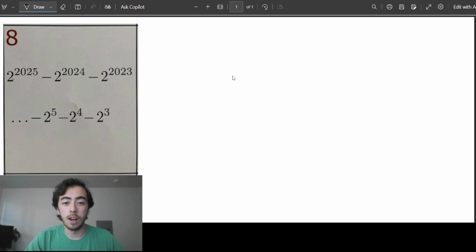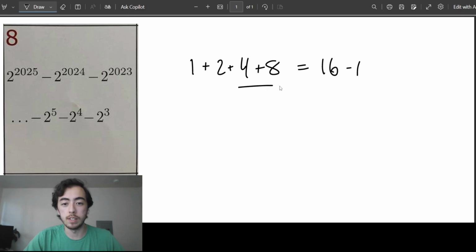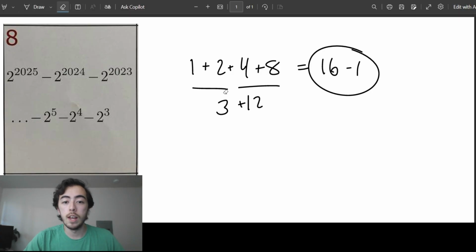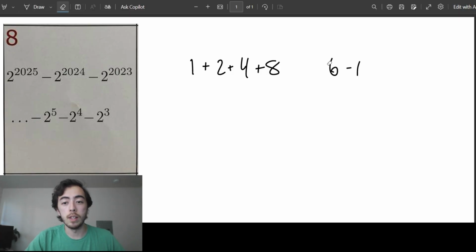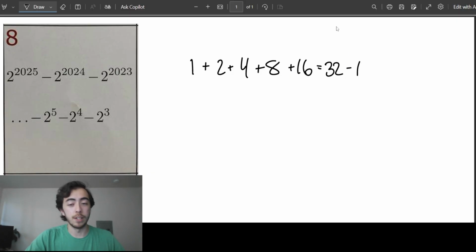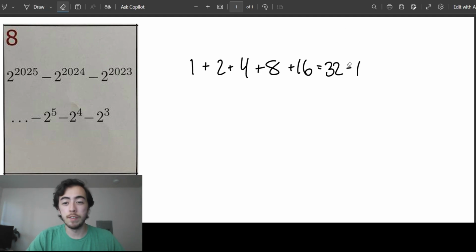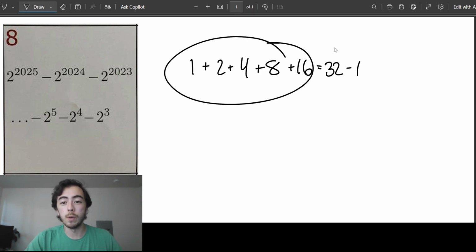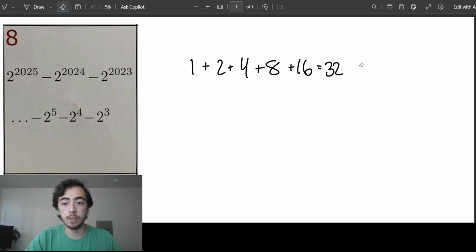I know that there's a feature of powers of 2 where if you just start adding them, so that's 2 to the power of 0, 2 to the power of 1, 2 to the power of 2, 2 to the power of 3, if we add up all of these, it's going to be 1 less than the next power of 2. Because this is 12, that's 3, and so 12 plus 3 is indeed 15. And it doesn't matter what number you stop at. This 16 could have been over here, and then this would have been 32 minus 1. The powers of 2 just have this fun feature where if you add up all the previous ones, you get 1 less than the next power of 2.